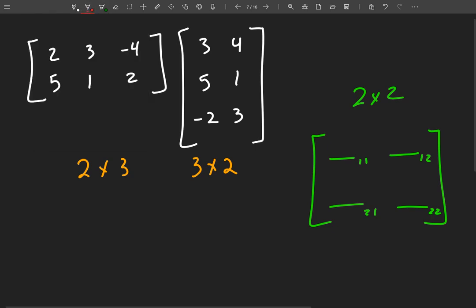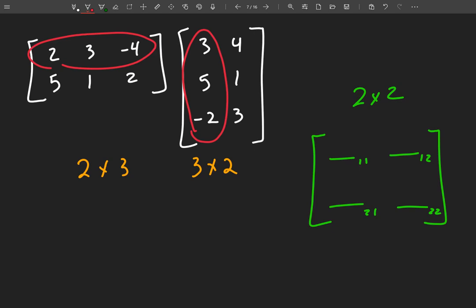All right, changing colors. So this one says we're going to do the first one, which is row 1, column 1. And I have 3 times 2. This is just like that last one we did, where we did the 3 by 3, right? You have 3 pieces each. So 2 times 3 is 6. 3 times 5 is 15. And then I have negative 4 times negative 2, which is a positive 8. All right, so what is 6 plus 15? That's 21 plus 8 is 29. Okay, there's that one.